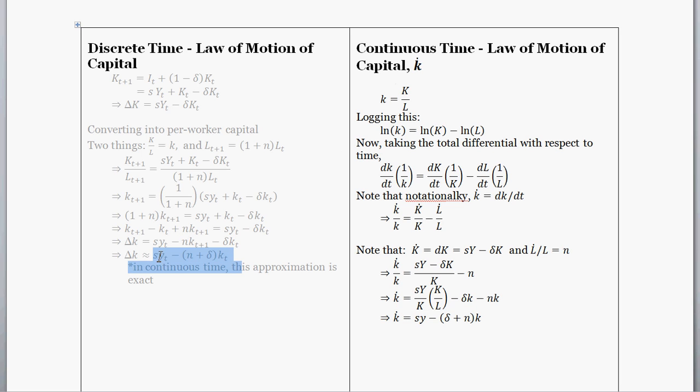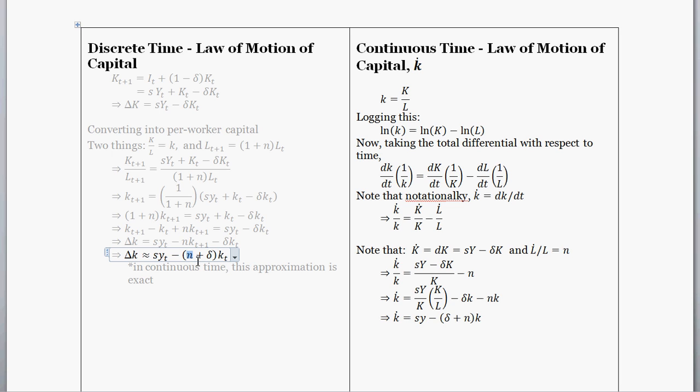You could also follow similar steps to get a similar equation dealing with discrete time, and you'll get the change in per worker capital is approximately equal to, once again, per worker investment minus this depreciation, what we call the break-even amount of investment required to keep capital constant. So what's this term right here again? Well, remember before we had it times delta capital. That's how much capital is destroyed each period, delta capital. So the depreciation rate times how much capital there is. So if you just wanted to keep the capital stock constant, each period you need to add to the capital stock delta times the existing capital stock. That's the break-even amount of capital.